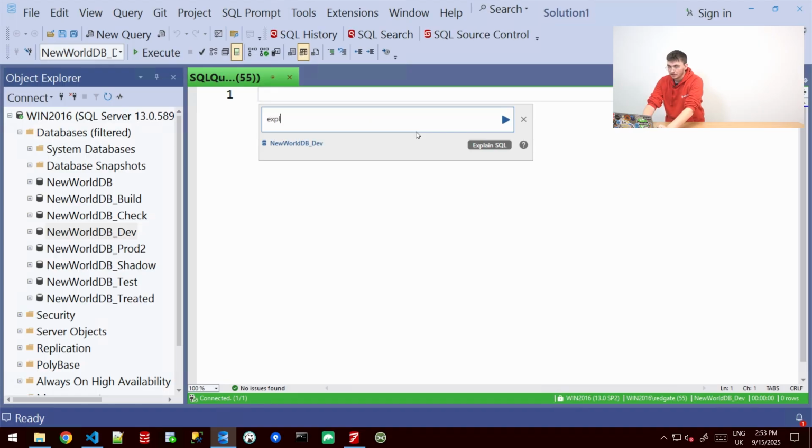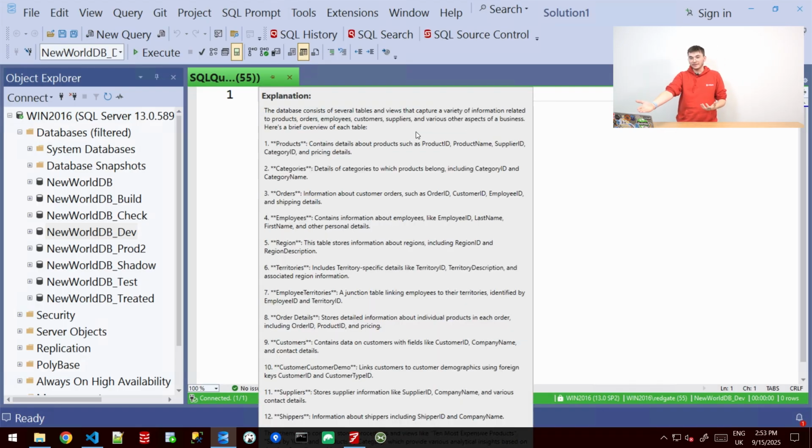So, explain all the tables. I hit enter, it's going to then look at my database, and it's going to type out all of my different tables, the breakdown, maybe the dependencies that we're seeing right there. So, I don't even need to give it code, first of all. If I'm a developer and I have a question and I think AI is going to be useful, with SQL Prompt, it's right there in front of me, ready to use.